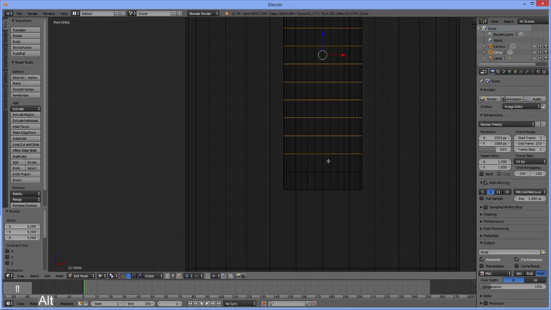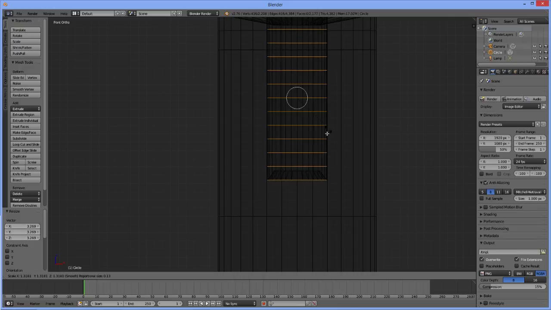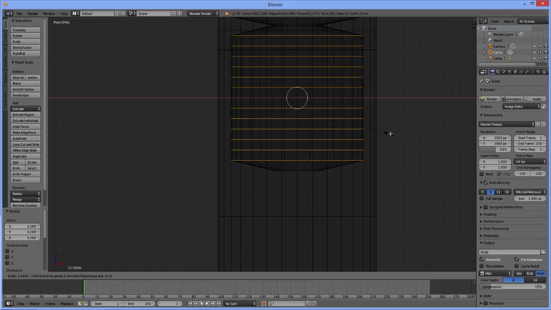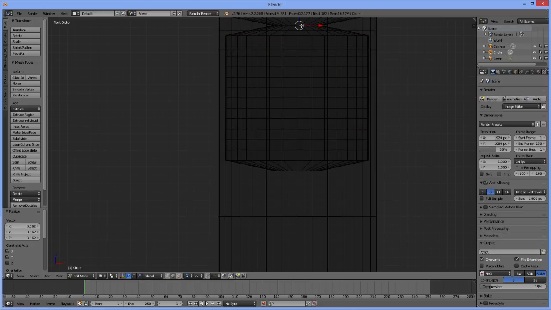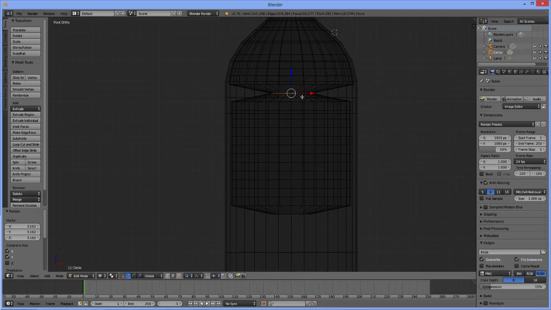And we're gonna grab all of these vertices and scale them on the opposite of Z. And you see here we have this line. So we're going to scale that out as well.